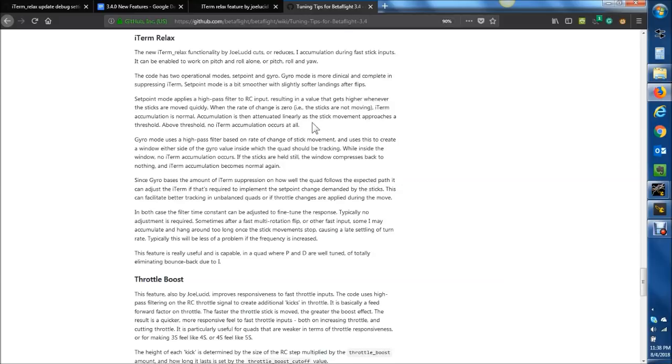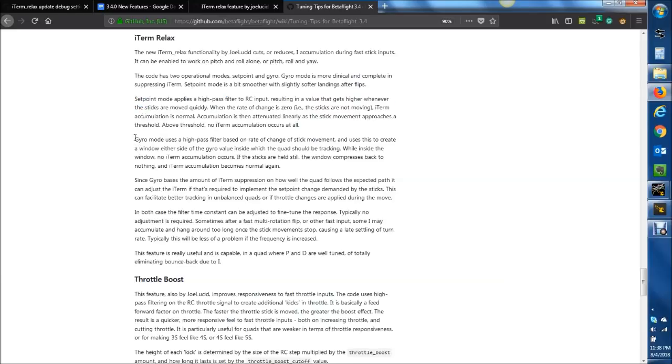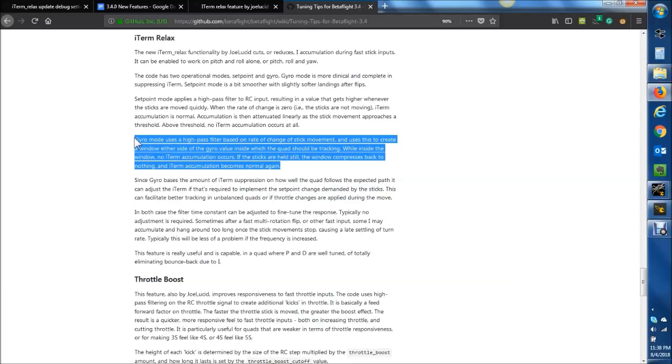The first method that's described here is the set point method. The second method that's described here is the gyro. Now the gyro is set as the method by default, and I recommend just leaving it alone. For the tests I did, which we'll go through in a second, gyro works best. Same thing for the cutoffs. I'm going to show you how to adjust those and what it changes, but honestly, just leave it alone. You don't need to mess with it.